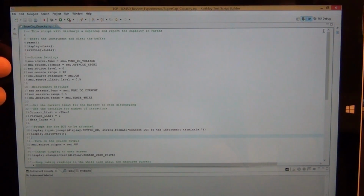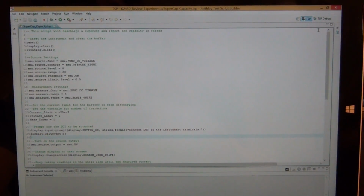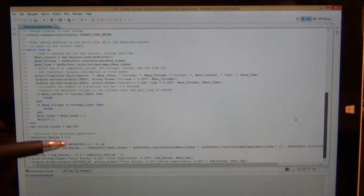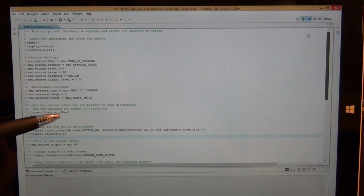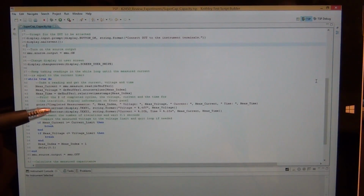Now the really nice thing about writing these scripts is that first of all it was really easy to get started because the description of all the syntax is explained inside the manual. If you've done any programming, you can get up and running in no time. So what this code will do is make the instrument completely standalone, and it will even bring up pop-up menus and little instructions for the user telling them when to connect things and when to disconnect things, which can be really handy if you're writing something in a production environment and someone else will be executing the code and you're not there yourself.